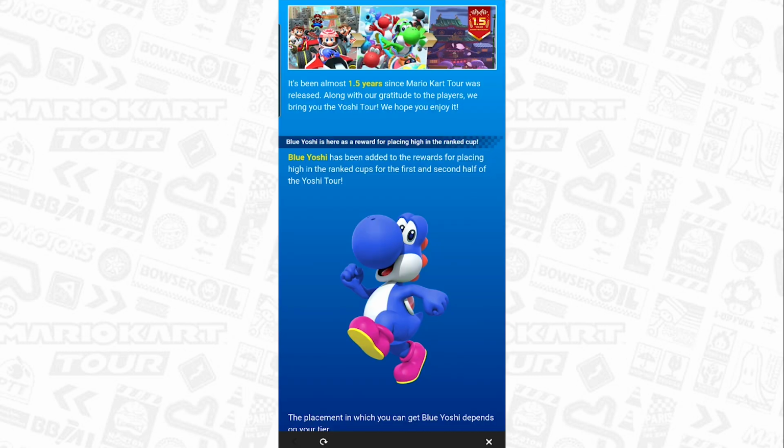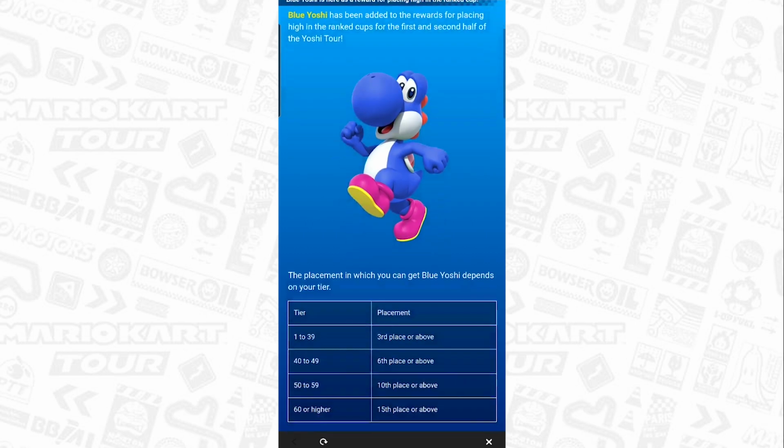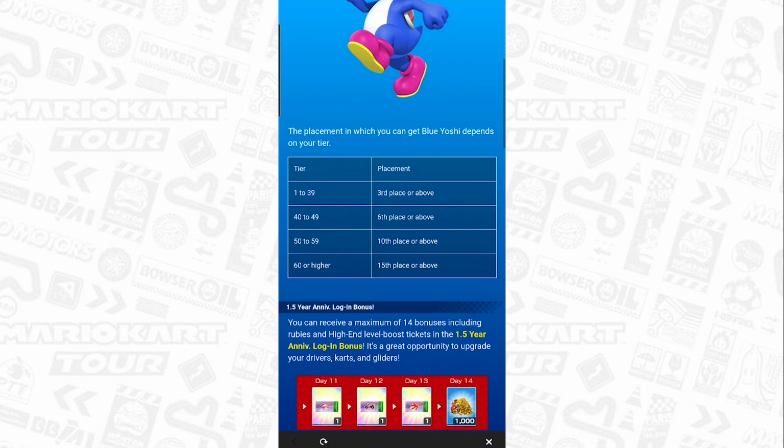Alright, let's see. Oh, we got, yep, of course we have a blue Yoshi here. The placement in which you can get blue Yoshi depends on your team.